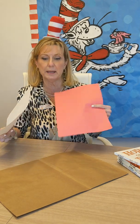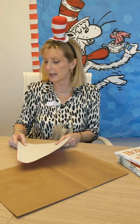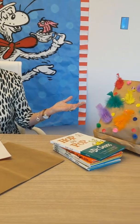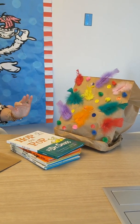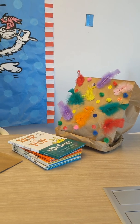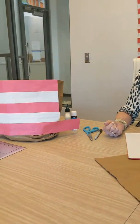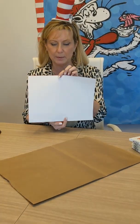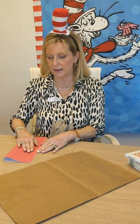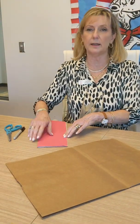You can use 2 sheets of construction paper. I chose red and white because that's the way the cat in the hat looks. But you can choose any items that you have at home. If you would rather use feathers and stickers and pom-poms, or if you would rather use markers, you can certainly create your own hat. So today we're going to take our 2 sheets of paper and we're going to fold them. I call this hot dog style.